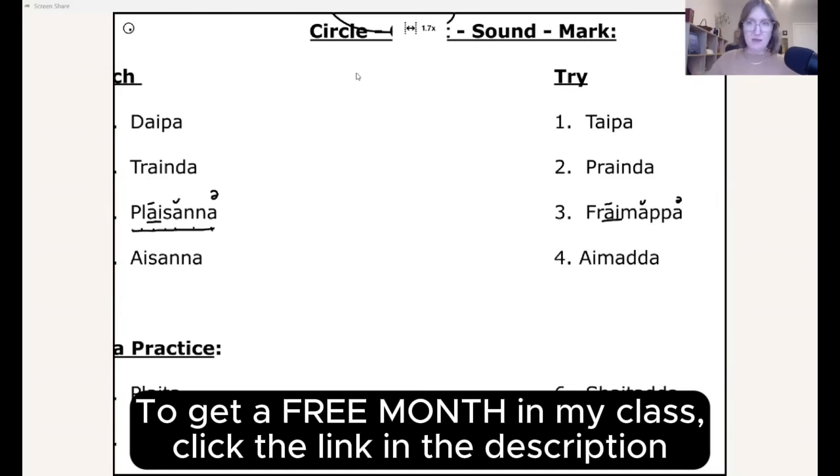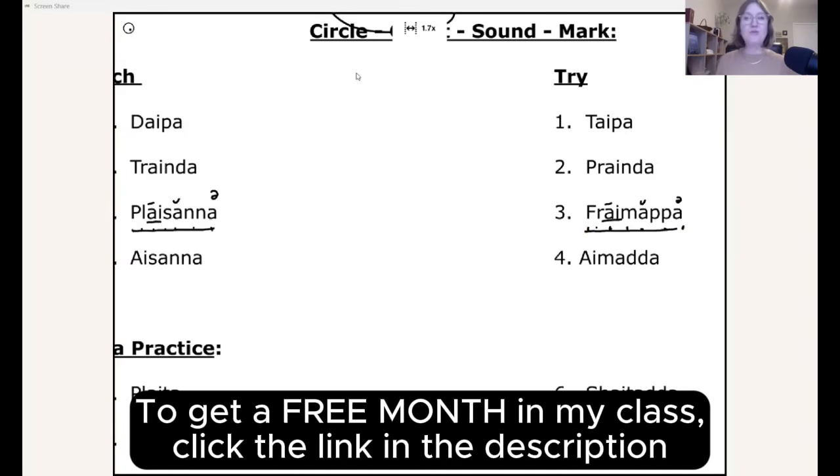So we know that this AI is going to say A. This A is going to say ah because of those 2 consonants. And this A will say uh because it's the last letter. So this is a good example of a word where 3 A's are making 3 different sounds, and you are not wondering why. You know exactly why, because you're coming to this class. You've made the investment of time and money and energy and brain power to figure out the why of words so that they're not a mystery to you anymore. I bet nobody else knows why those 3 A's say 3 different things, but you do. Congratulations. So our sounds are F, R, A, M, A, P, A.